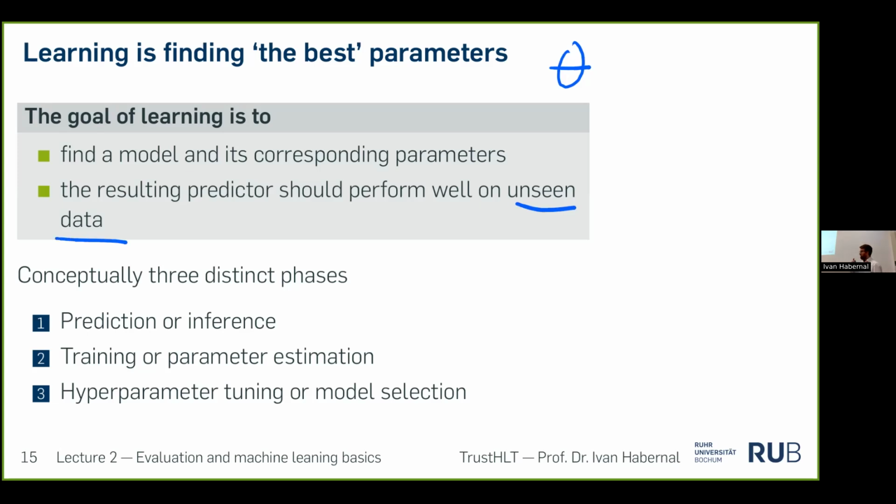So we have 3 distinct phases when working with models in learning. Once you train the model, you do a thing called inference, so a prediction. So what does it mean? You have something coming in, just the vector of features, or maybe the text, which you have no idea what it's about, and your model will do the classification or anything else, typically classification. So the model is already trained. The model has the best parameters on some training data, and then you use it in production. Basically, every machine learning system which is out there and you're using on a daily basis is doing inference. You're not training the system, you're just using it. So it's predicting on the new input.